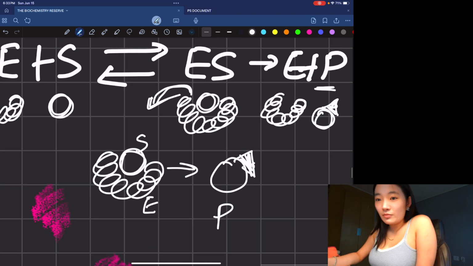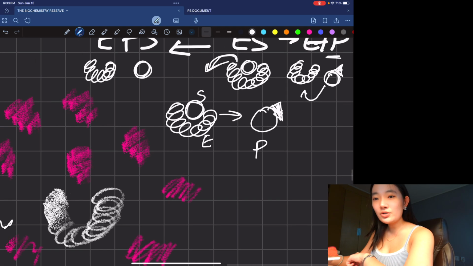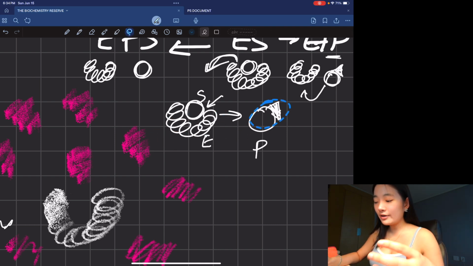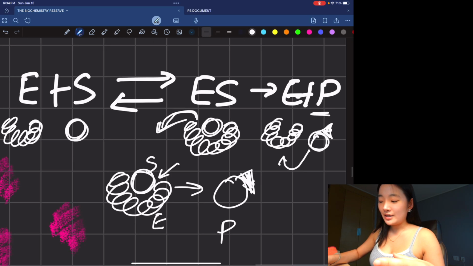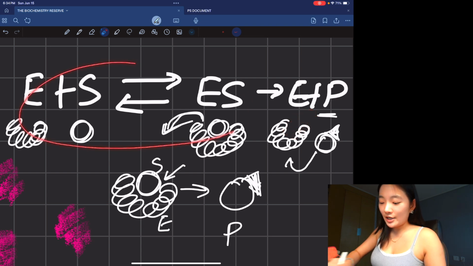Now, for some enzymes, they can catalyze another thing with this product if they're super generalized. But remember that the whole point of enzymes is to be super specific, right? Enzymes are biological catalysts that are very specific to the type of substrate that they bind to, or else we just have a generalized enzyme that tries to do everything in our body and our body just wouldn't work, right? It's this specificity that allows various types of enzymes to catalyze various metabolic reactions within our bodies, right? I say all of this to make a point that it's very rare for this product to be able to form a complex with the enzyme once again. And I say this again because you'll notice in our schemata here that this reaction is irreversible, i.e. the product isn't going to bind back onto the active site of the enzyme. Whereas this reaction, because the substrate can just fall off the catalytic site at times, is reversible.